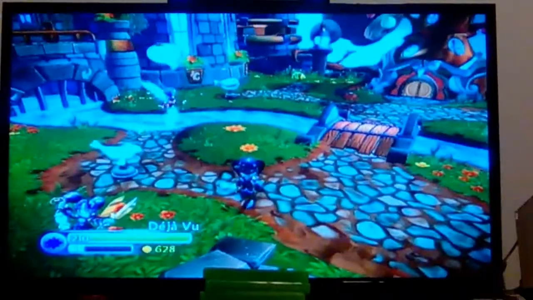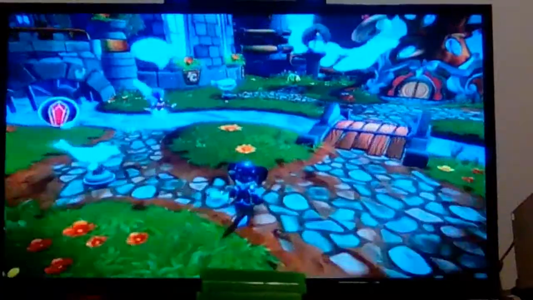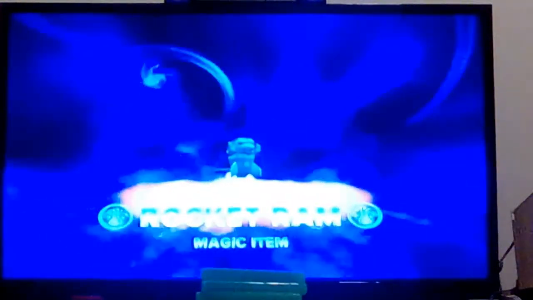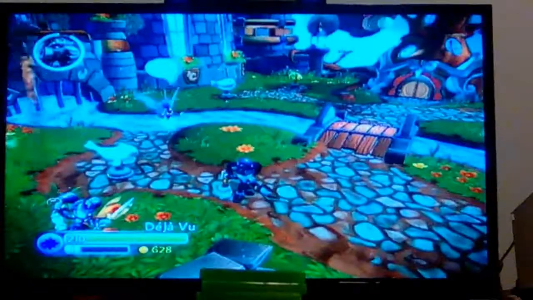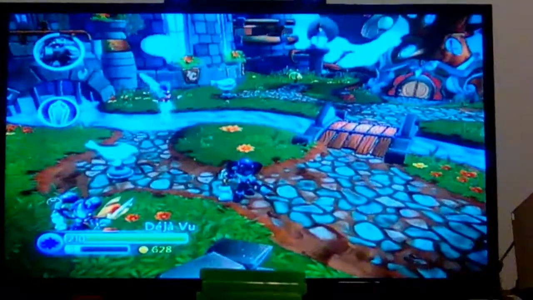So we got to introduce these new extra items. So we got this one here, which is the Rocket Ram. Aw, it's cute! I think it attacks things. So yeah, we'll switch the Rocket Ram out for this one, which is the Tiki Speaky.